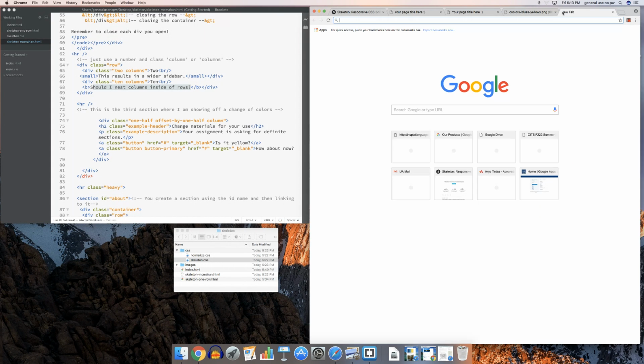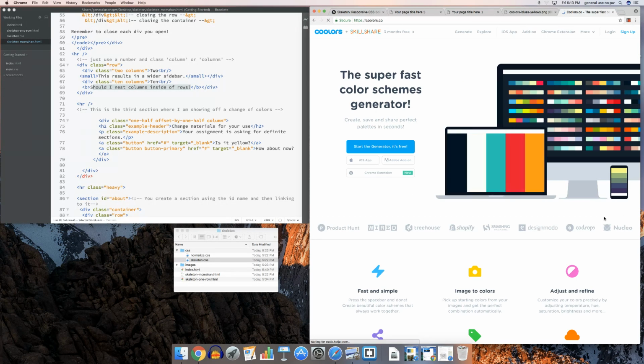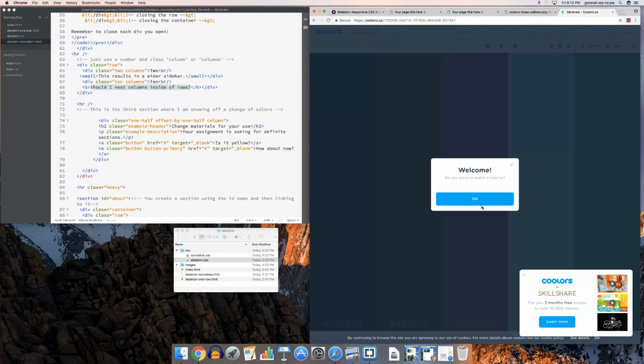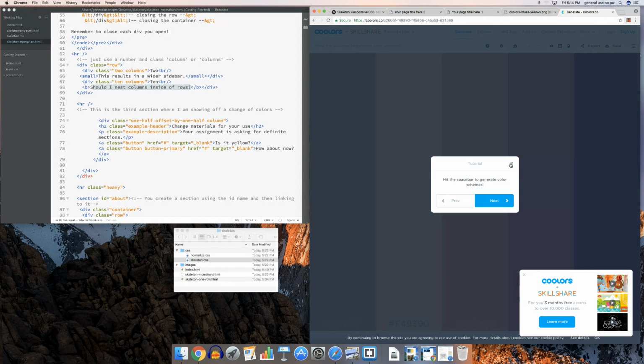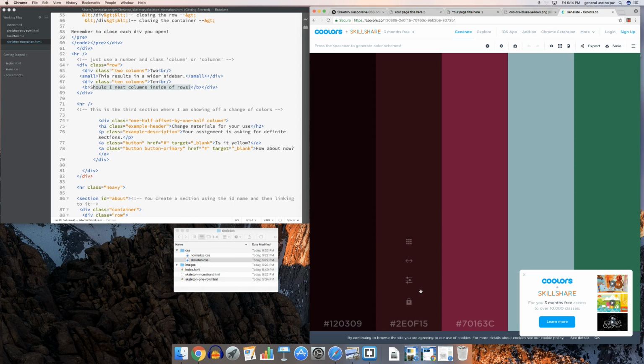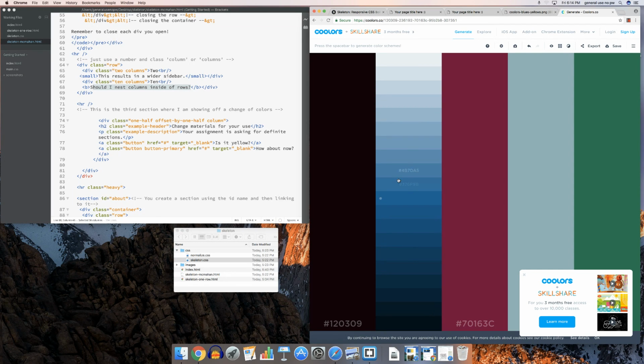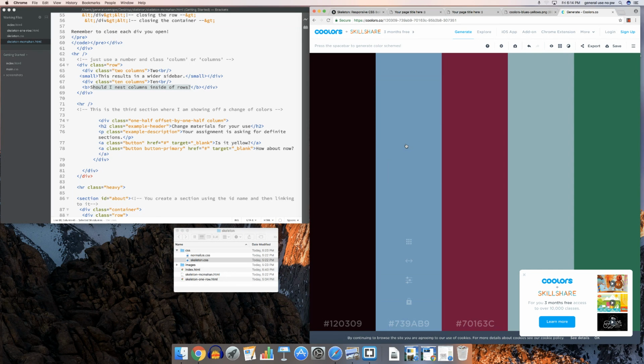You can go to many different sites, but colors.co, and then choose from the variety of options that they have available, or you can just choose to type in one that you know, and then change it up a little bit by selecting that box and finding a lighter color.